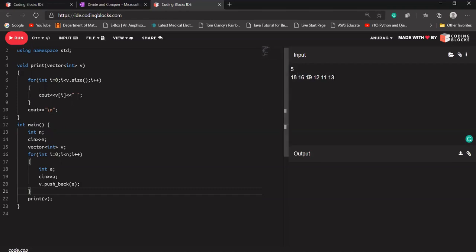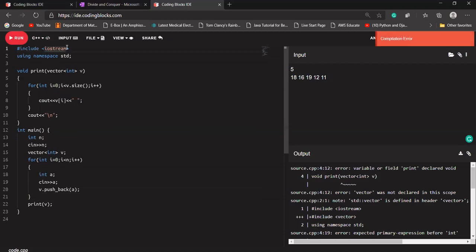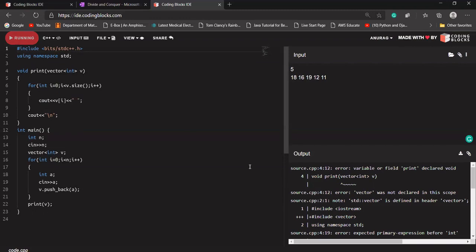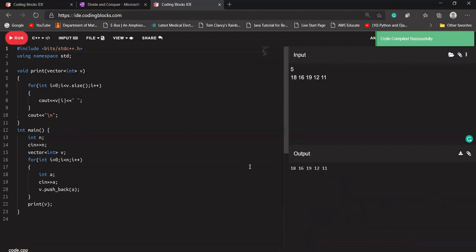I've not included the print header, so it will not allow the vector. Okay, we are getting the output. Up to here it is already clear because it is very simple code.